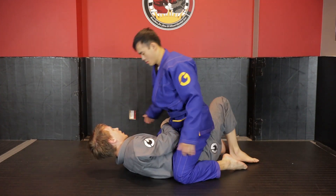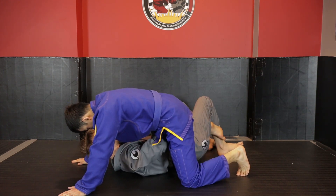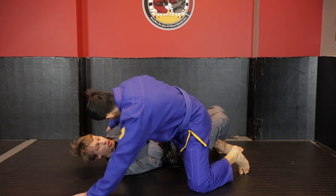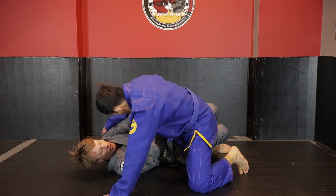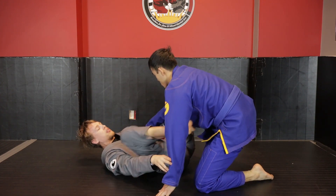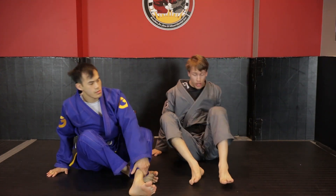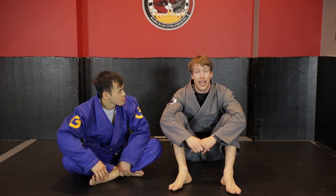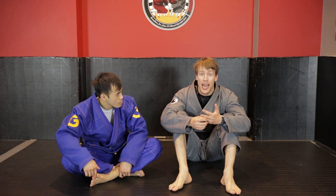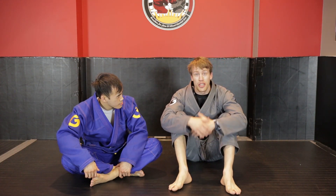If I can frame at the hip, it's very difficult for him to get any control on me, and I get myself right back to a complete open guard. Bump him, hook, lift — as my hips get underneath him I can start blocking the cross shoulder, the cross hip, both hips, both shoulders. Now I'm going to look to bring my knee inside and get my legs in front to face guard. So when the frame-based escape is not working, we look to access a lever-based escape by shifting his leg forward and getting into half guard.